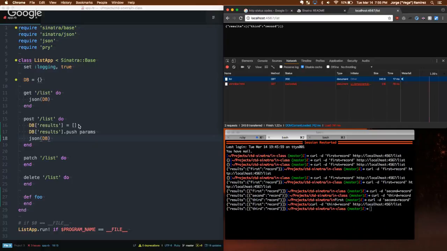So I'm trying to push the parameters onto this array, but it doesn't seem to be working. Let me make sure that I got this right. Yeah, this should work.